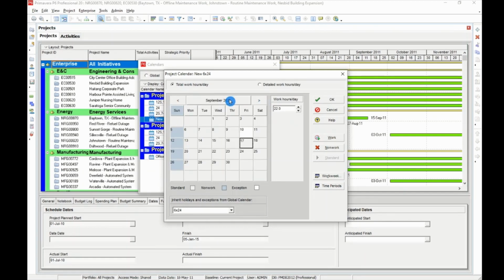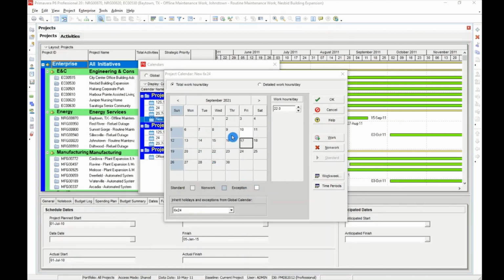Let us choose September. To add, edit or remove a non-work day, let us talk about date selection. The non-work days are, as you can see, the dark gray here. The standard days are the light gray, and the exceptions are on white.